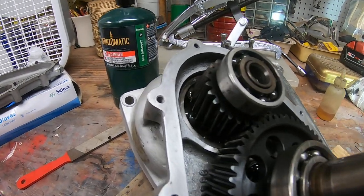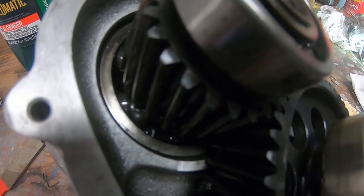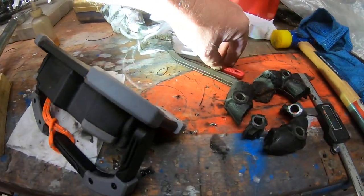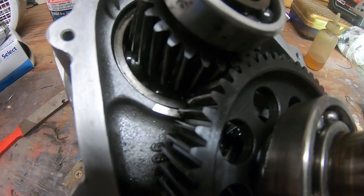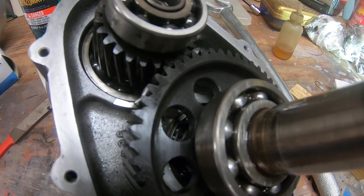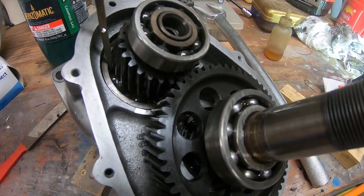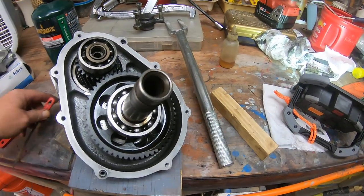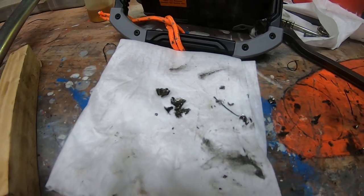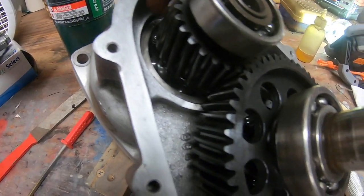This is what I noticed — I don't know if you can see it on the camera. This lower gear here — I'll get a little pick so I can show you guys. Right down here there's a bearing, a big cage bearing, just like this one here. There's a bigger one right down here. When I pulled this thing apart, I found metal shavings down inside this case.